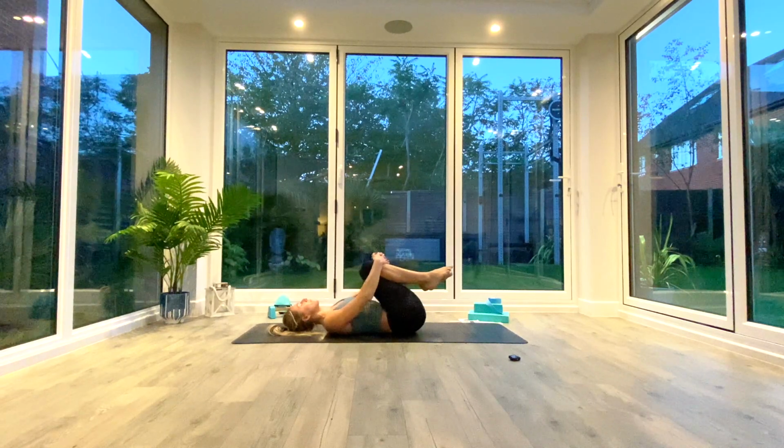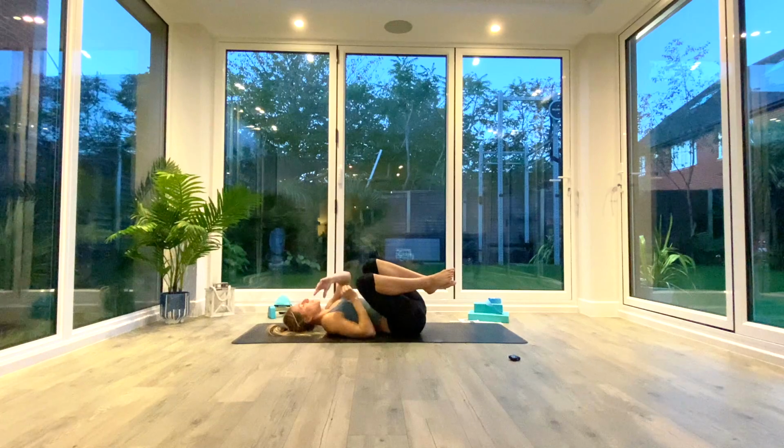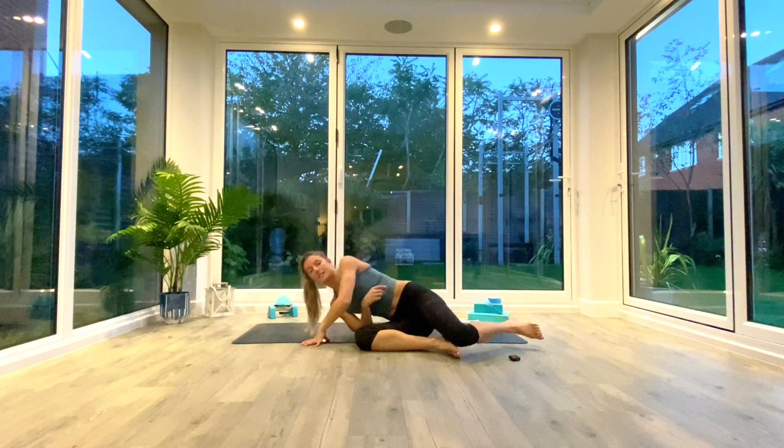Hug them with both arms, massage that lower back, and whenever you're ready, come and roll over onto your right side of your body and join me in a seated position.